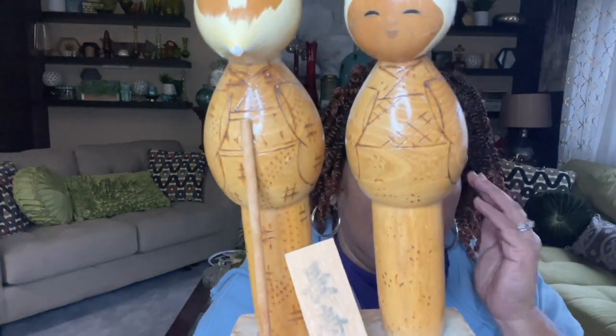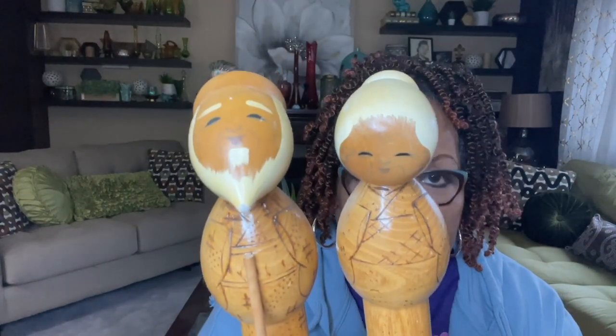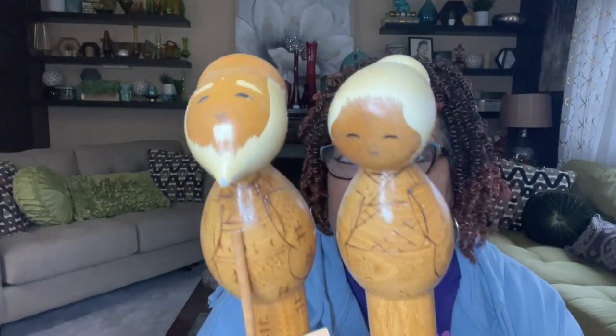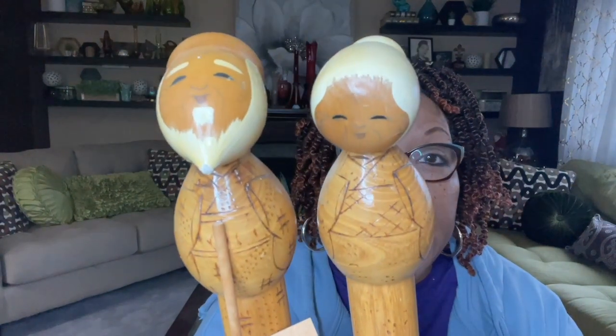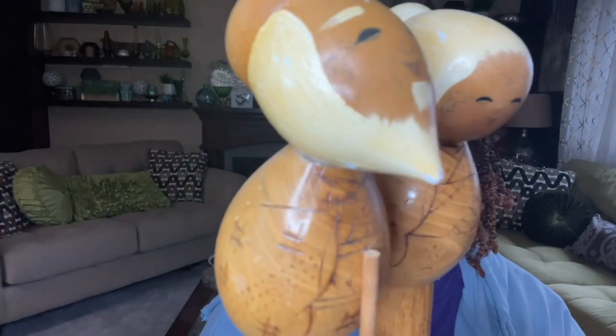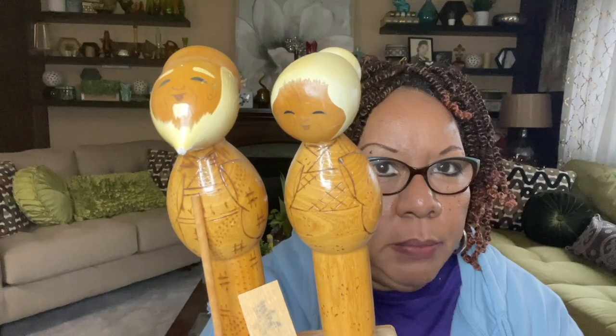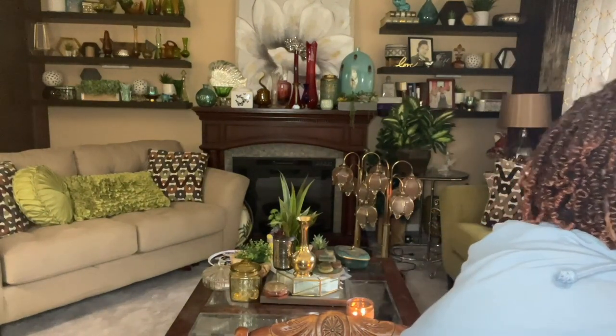All right, the next item is, I'm going to call these like Kokeshi dolls, if you will. This one is a little dusty. This is a Kokeshi, I'm going to call it a Kokeshi senior citizens. I'm not going to say old man and old woman. That's not nice. I'm going to say senior leaders of our world. They are stunningly elegant and regal looking. And I totally love this. And I think when I look this baby up, these things do really well. I took the prices off most of these items, so I don't know what anything cost. So just bear with me.